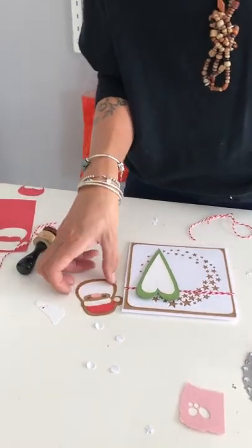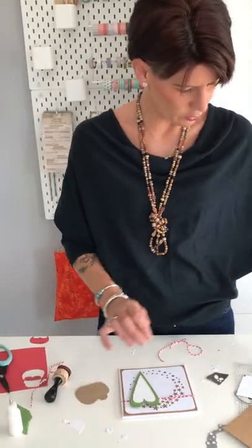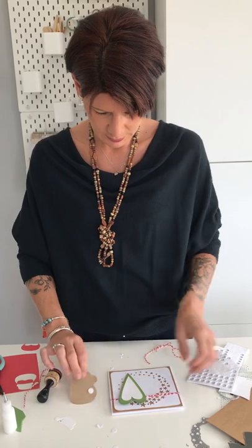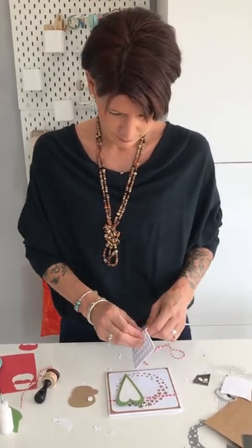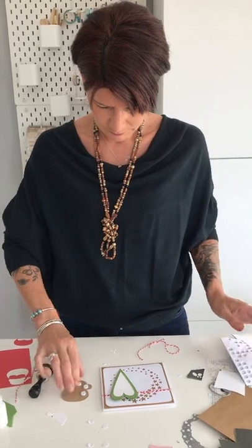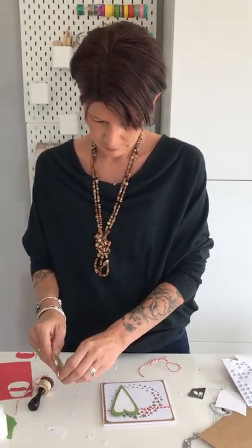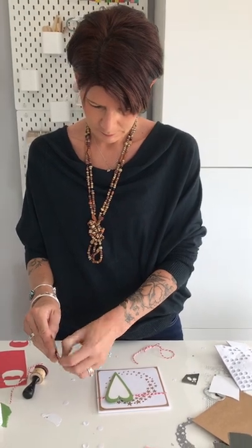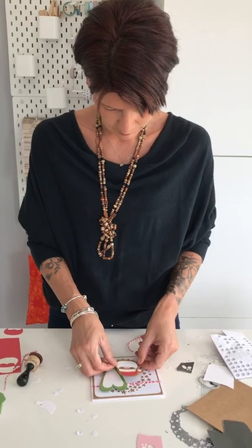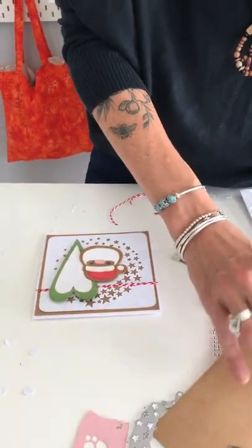There we go. So I'm going to add some 3D foam pads, but I'm only going to add them on one side because the other side's going to overlap the heart. Yeah, so I want them on this side here. On there. And then finally, I've taken my computer to make the sentiment.